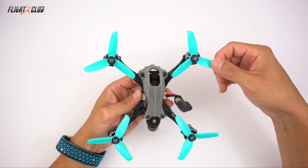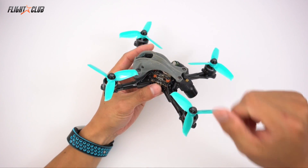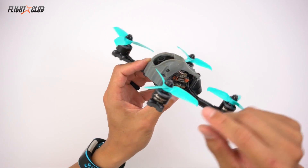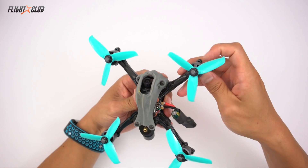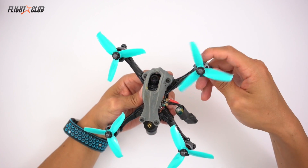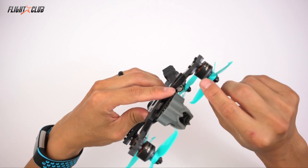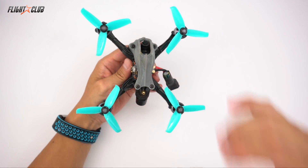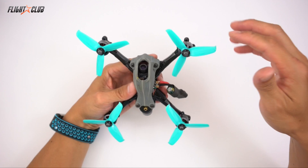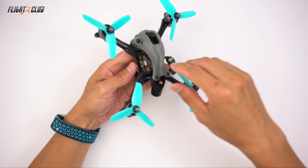This one I have set up for 3 and 4 inch. It's using the HGLRC F440 stack, rated for up to 5S, and I'm using the Brother Hobby Avenger 1507 2800 KV. This KV isn't really designed for 3-inch arms and props — with that setup I had to run a 5S battery, which was a little too heavy. For 3 inch it really needs something like 3600 KV, which these motors do come in, and a smaller 4S pack. But the 2800 KV motors are great for 4-inch props on 5S — it absolutely screams in that configuration.